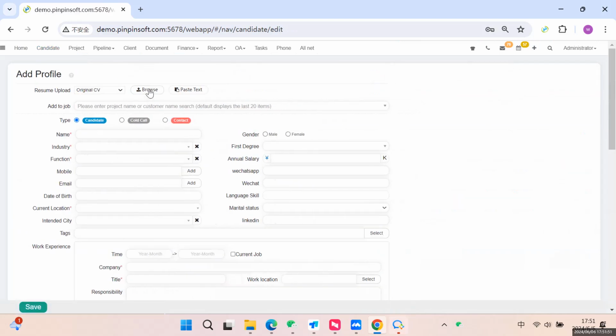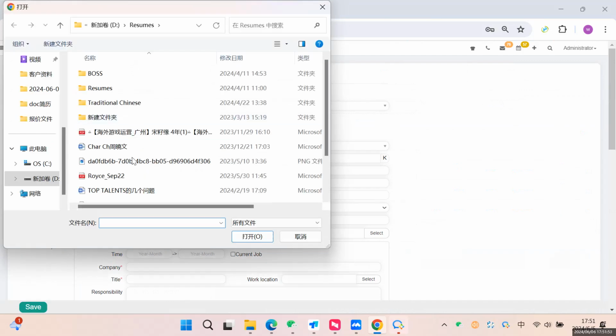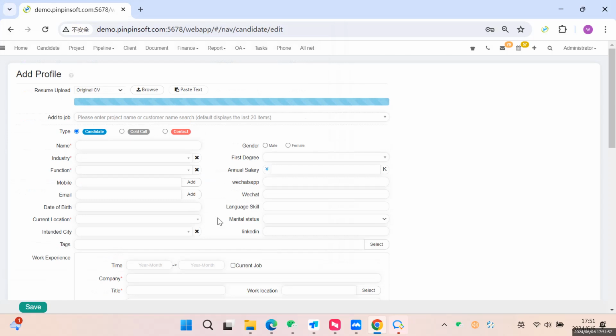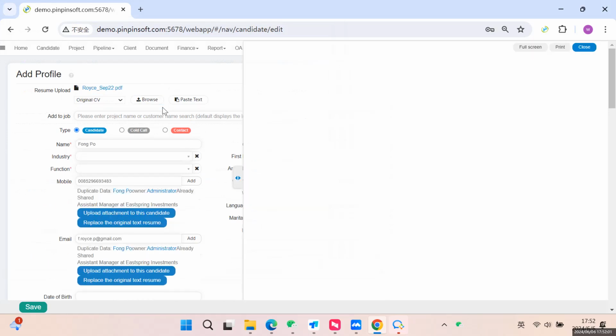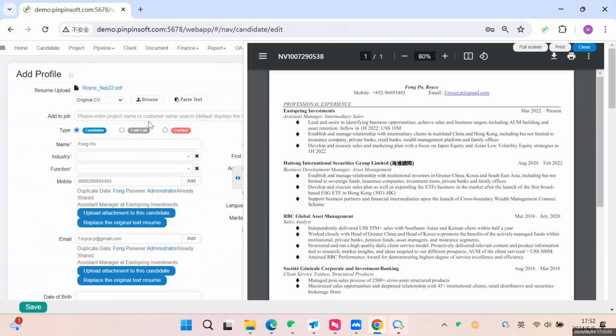Here, you could browse some electronic file from your computer. Now, this electronic file has been uploaded to the Pinpin system.